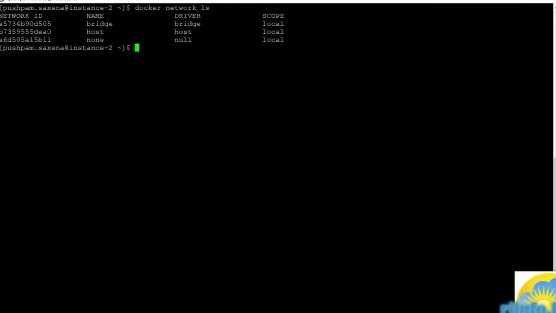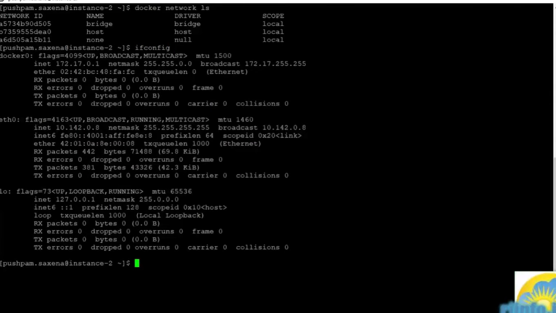Let's check on the network drivers on the Docker host in this state, that is post Docker installation. Let's run the command ifconfig. Okay, now you see the docker0 network interface, which is listed along with the eth0 and loopback interfaces. Instead of ifconfig, we can also run ip add show, as ifconfig has been deprecated on a few operating systems. So that command also can be run.